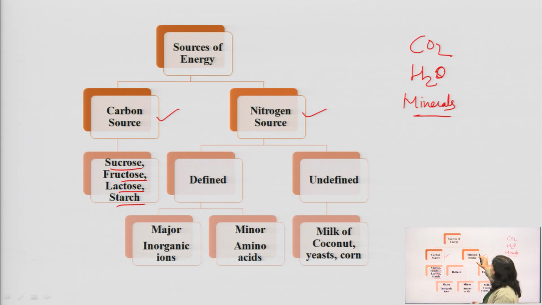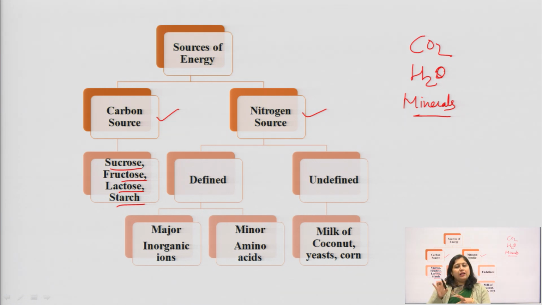Then we have nitrogen as the source. Nitrogen source again is very important. So, where is nitrogen involved? Nitrogen is present in all the amino acids, it is present in the DNA, it is present in the enzymes. So, nitrogen is present in almost all the parts of the plant. Again it is required in a great amount, and because nitrogen cannot be taken directly from the atmosphere, it is generally sent to the plant through the roots.